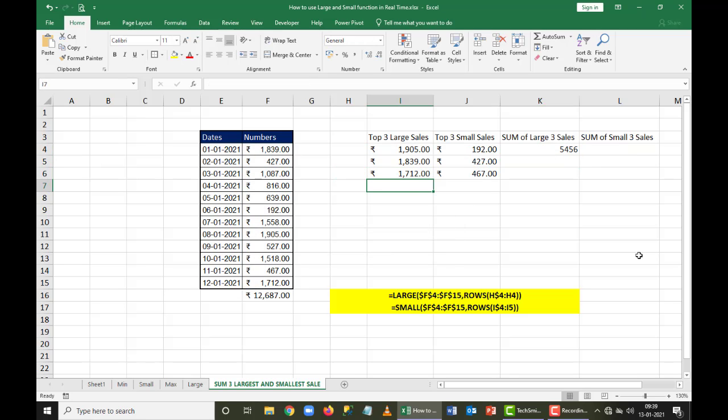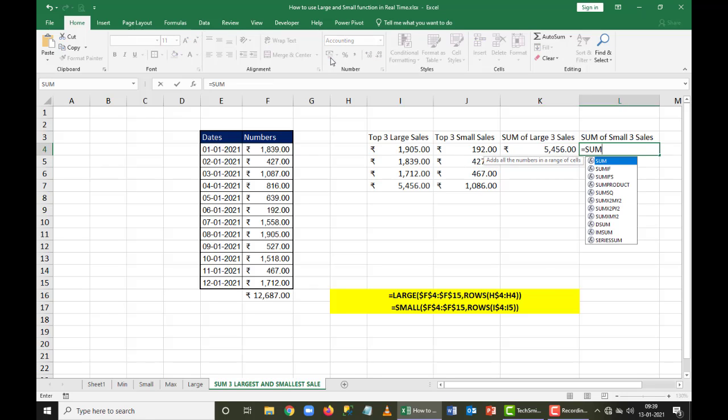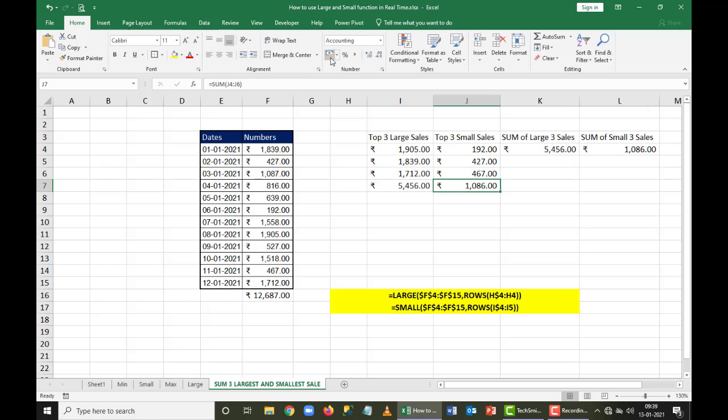If you want to cross verify it, I'm going to sum this too. Then I'm going to add the numerical formula here. I want to put the same format here. The same way I can sum the small data too: F4, comma, curly bracket, 1, 2, 3, curly bracket, close the bracket, and close the bracket for the sum. When you give an enter, you get the list here. So now you can see the summation that I have here, and here are the same.